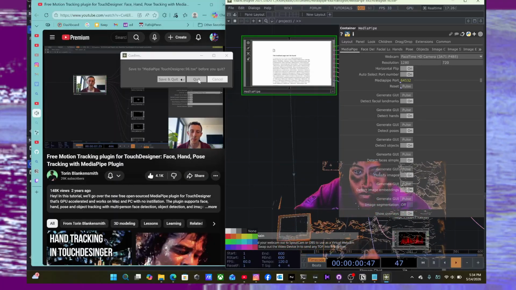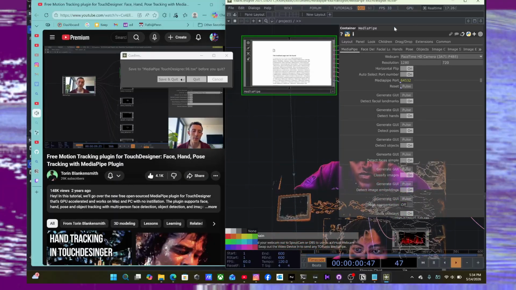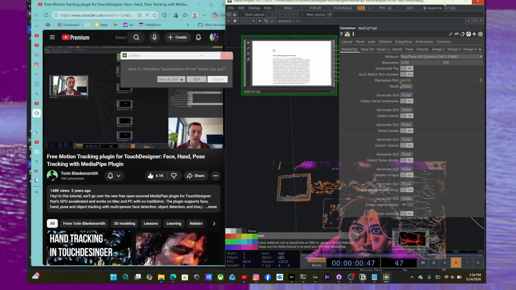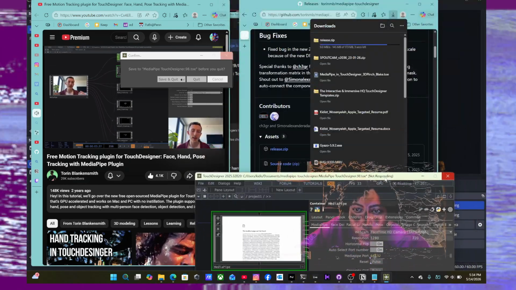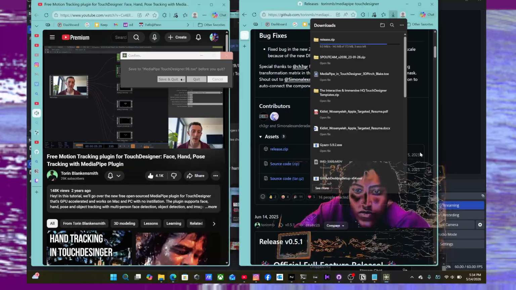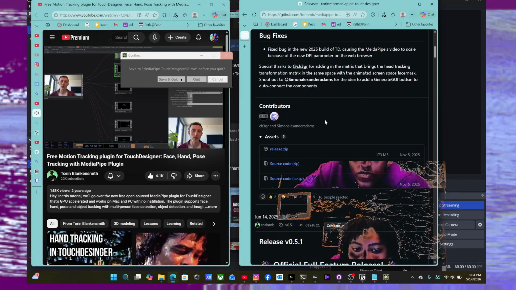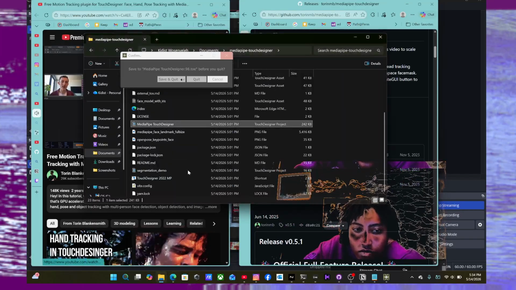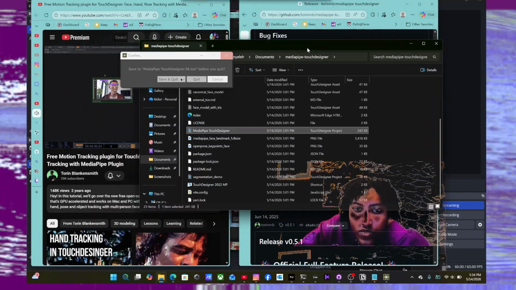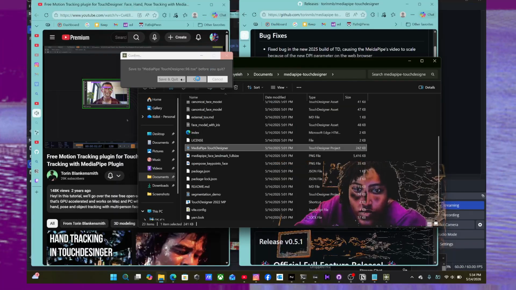And each one of these components over here are examples that we've created that show how to basically take that data and then use it within TouchDesigner. And these also have some nice helpers that we've included to just make the process really, really easy to start using that data in TouchDesigner. The first thing I want to start off with is just showing you how to hook up the component.